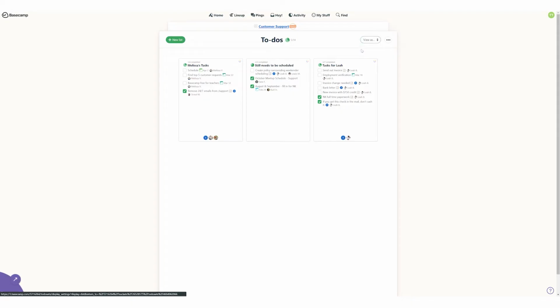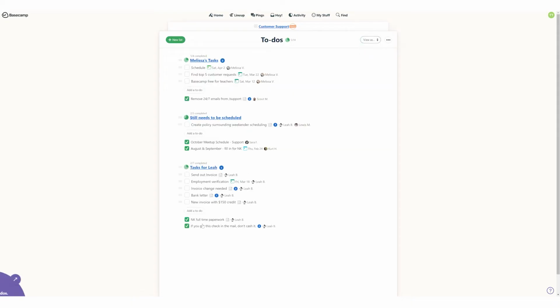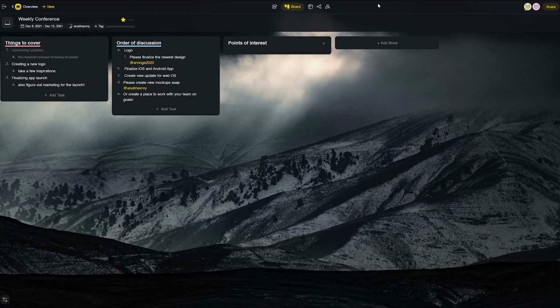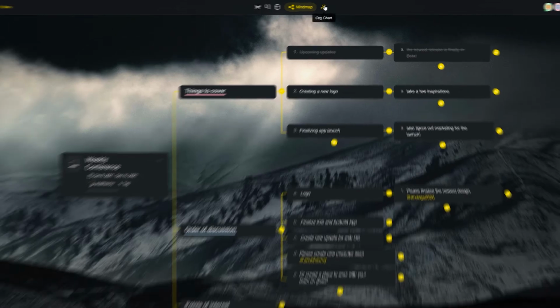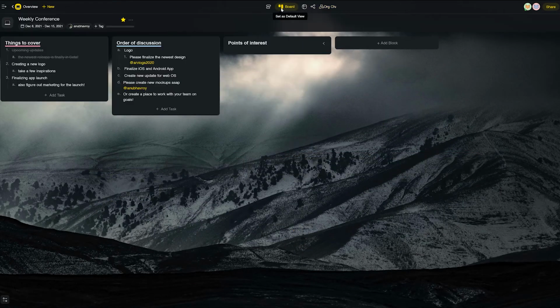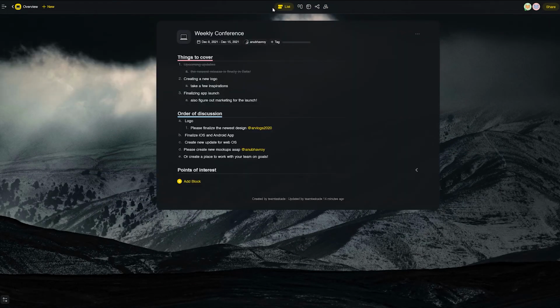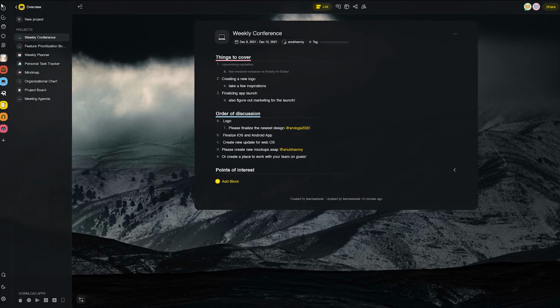Lastly, as far as different views are concerned, Basecamp has fixed views that cannot be changed. Taskade, on the other hand, has 5 different views that completely change the perspective of projects and help visualize more efficiently according to the need of every project, which in turn definitely increases productivity.